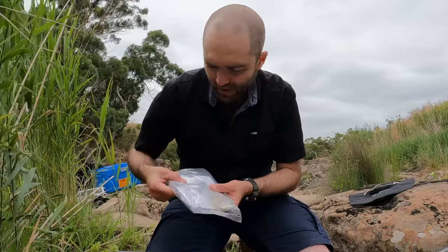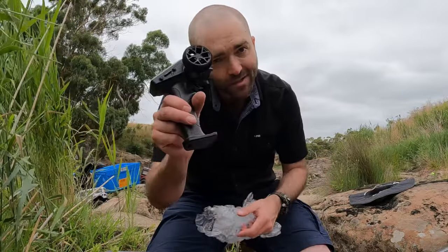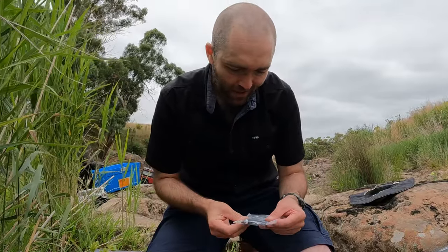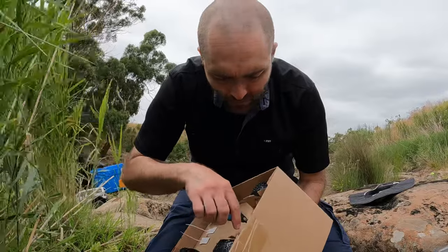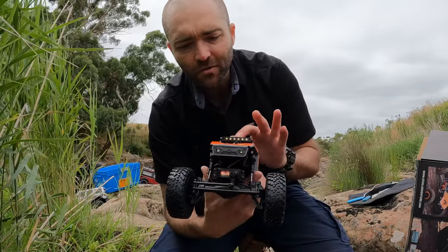Manual, tools, more narrow hexes by the look of it. AA batteries, SLT2 by the look of it. SLT2. I know very little about this except it's the baby Capra, and I can see the curry axles already. There's a 2S charger. Let's cut this thing out. Well, there it is.